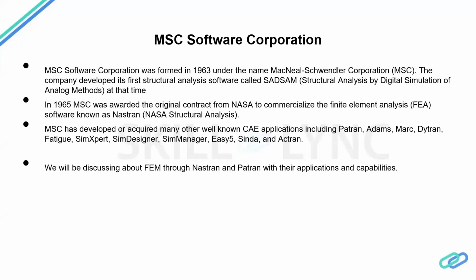Patran and Nastran were the first tools that they developed. Nastran was the solver part. Patran was basically acquired later on, which was utilized as a pre and post processor. Okay, and then they later on again acquired Adams, which deals with multi-body dynamics. Marc, which specifically deals with nonlinear problems. I'm not sure how many of you are aware of it, but Abaqus was initially a part of MSC products. Sometime in I think the 1990s they split away from MSC and they started working by themselves as Simulia products. So Marc basically deals with nonlinearity.